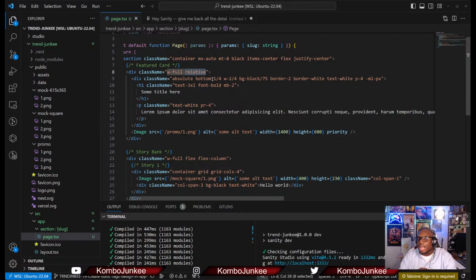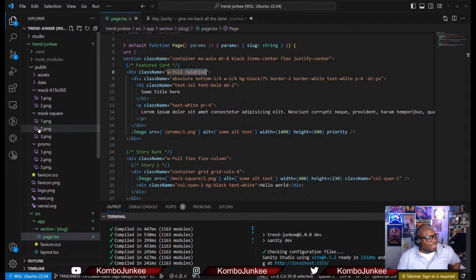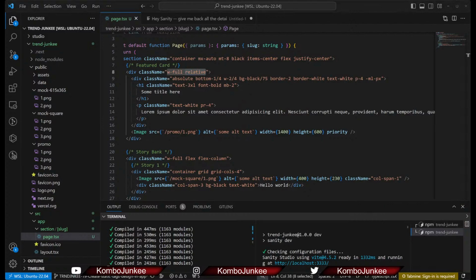In order to do that, I thought he just needed to be 100% width. But now, for some reason, these guys are sharing the stage. Why are they sharing the stage? This is a tricky one. It shouldn't be. It absolutely shouldn't be.